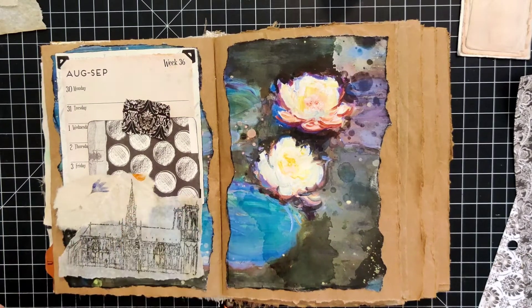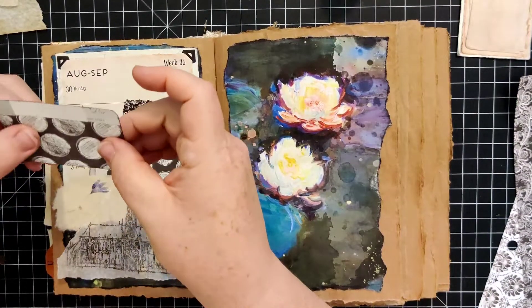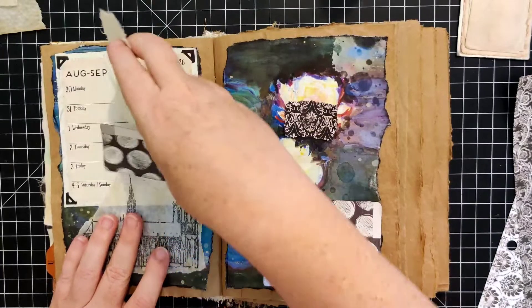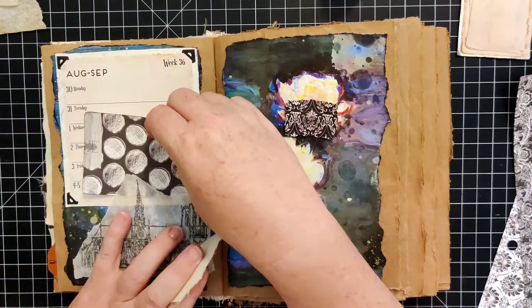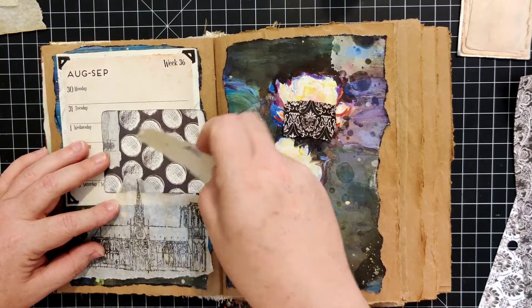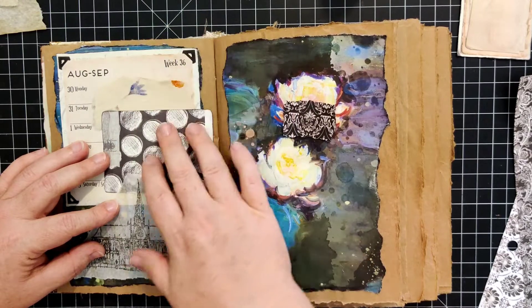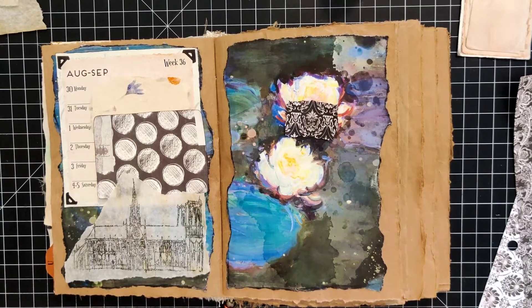I don't like that either. I had another one here. For whatever reason I kind of like that little bug on there, I'm not sure why. I think this needs to be over here. That's just not working for me at all and I don't know how to fix it.